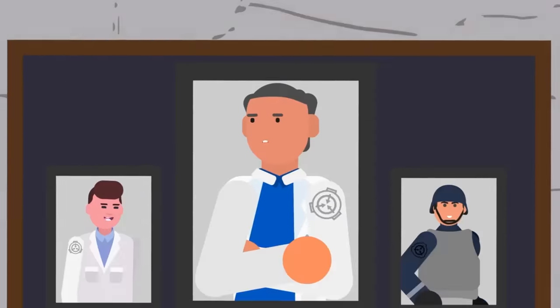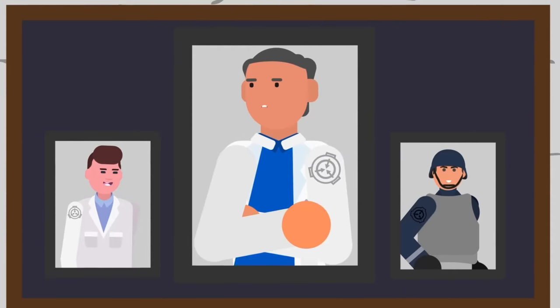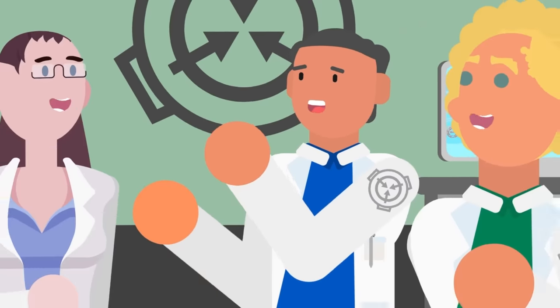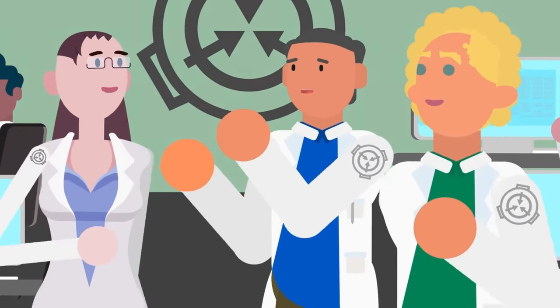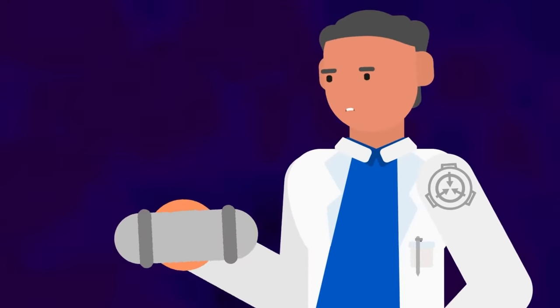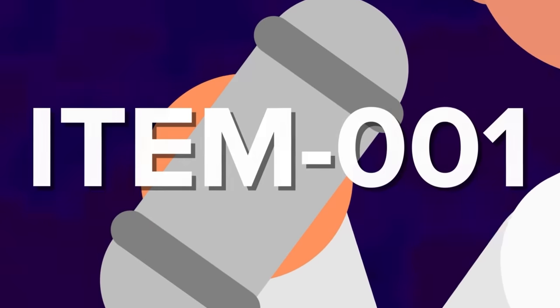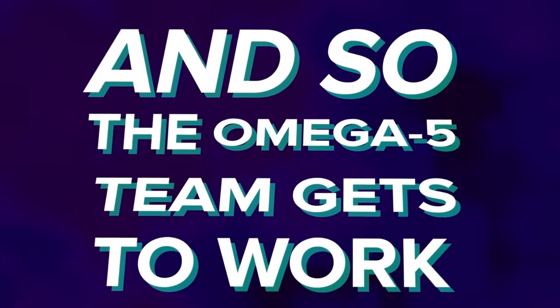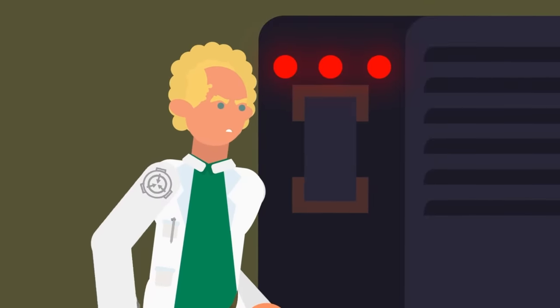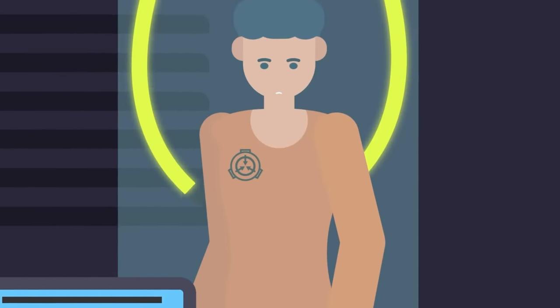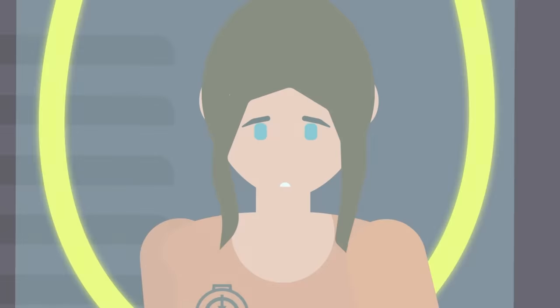O-5-1 is popular in the SCP Foundation, well-known for his in-depth research and charismatic personality, making him the perfect person to lead such a project. He recently came across an anomaly that he believes holds the solution to defeat the Kingdom of Abaddon: Item-001. The Omega-5 team gets to work, discovering that the anomaly has incredible powers when put inside a host, and set up a series of experiments using different people to harness its energy.